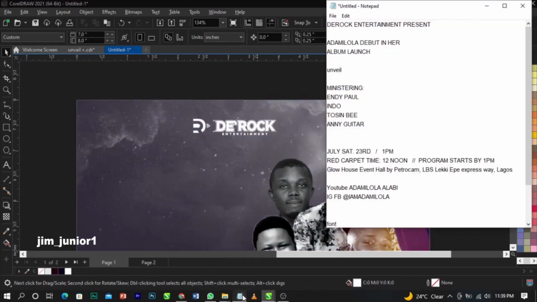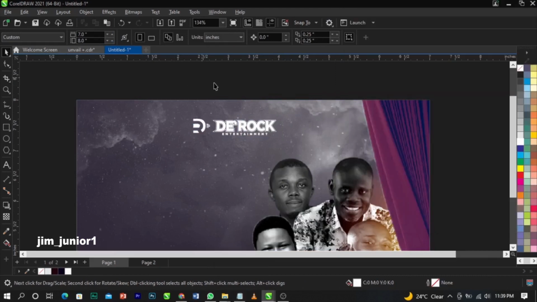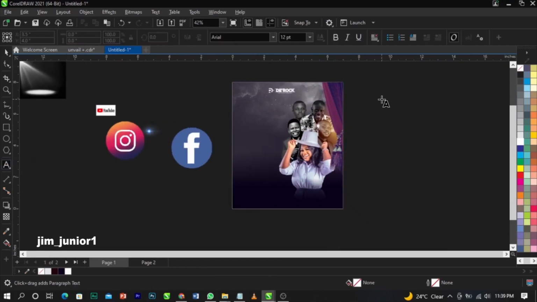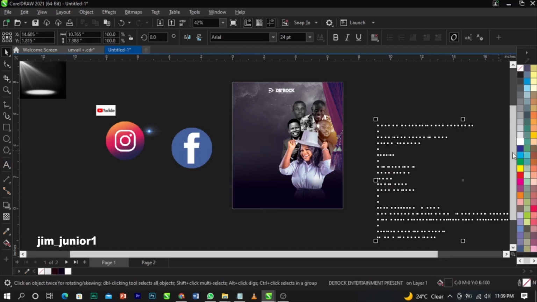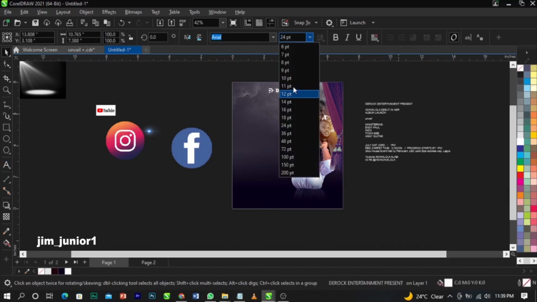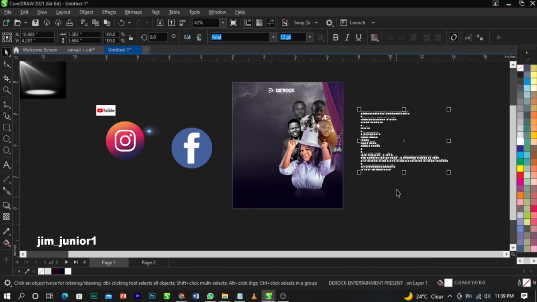you can come over to your notepad and select this text, copy it. All right, then come over to your text tool, select your text tool, F8 is a shortcut. All right, so use Ctrl V to paste it, then give it a white color so you can see the colors. You can reduce the fonts, so that's 12. All right, so basically you can just leave that to that.